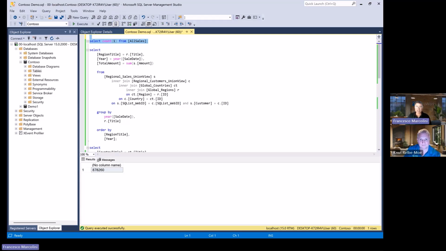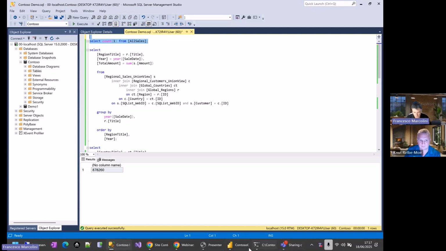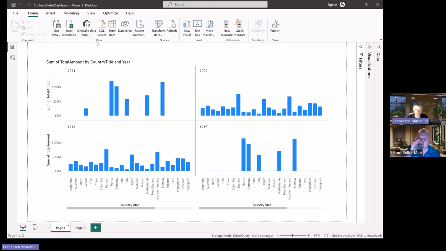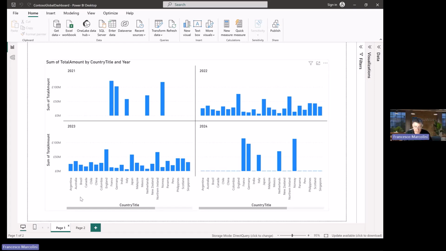Now, the important thing here is that we can now connect BI tools to this data and run powerful reporting on them. We are going to see an example in Power BI. So let me switch over to Power BI. I have here a simple dashboard showing the totals per country and per year of all the sales.